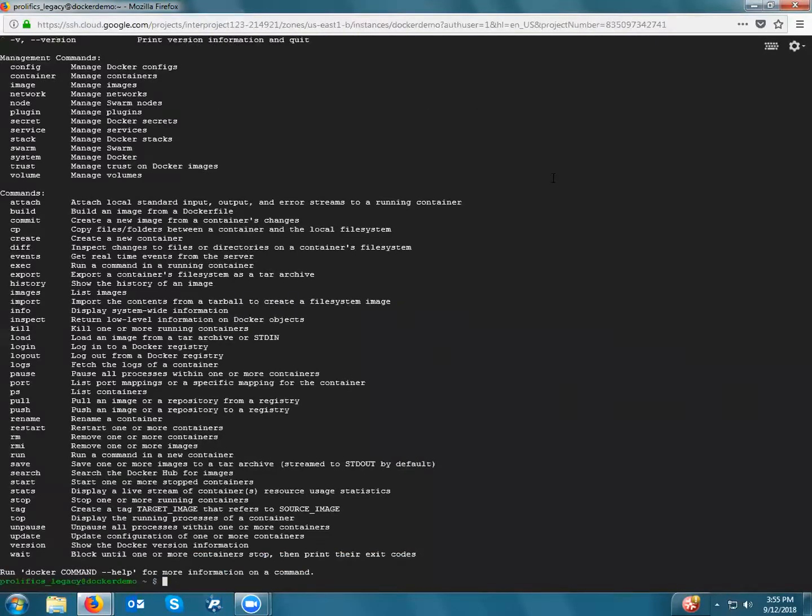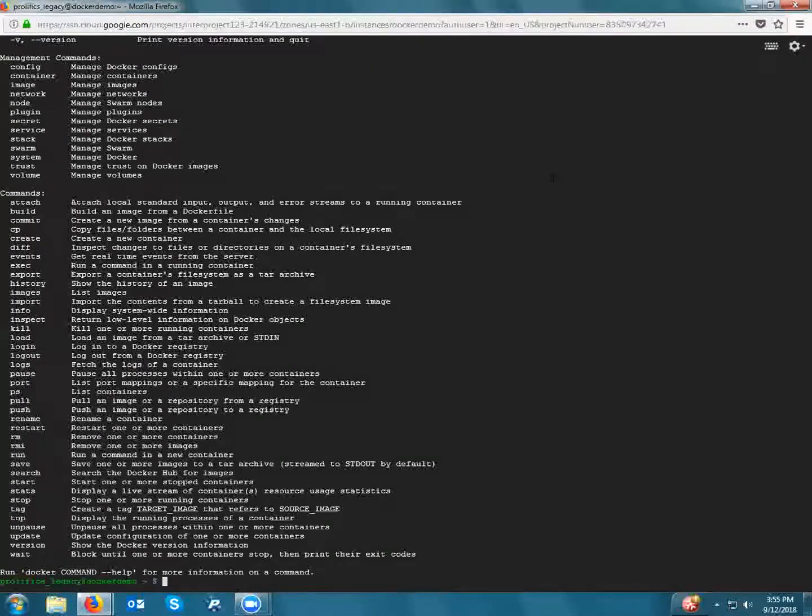Yeah, it's done. So let me hit the command docker, and you can see that Docker is already loaded. I didn't need to do anything, but it's a Linux terminal already loaded with Docker.